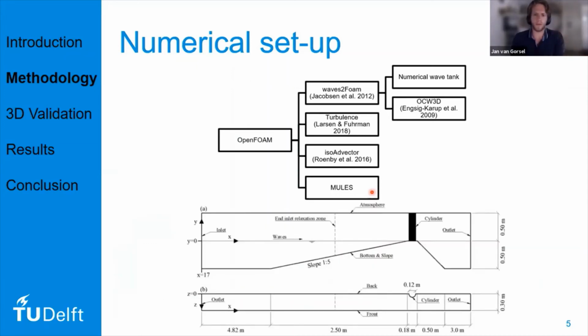For the boundary conditions, here you can see a cross-section. For the slope and the bottom and the cylinder, we used a no-slip boundary condition. On the side, here on the front, we used the slip boundary condition because this represents the glass wall of the benchmark case to which we compare the results. And on the back, which is the center line of the cylinder, we use a symmetry plane, and then we assume that the problem is fully symmetrical.